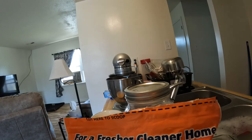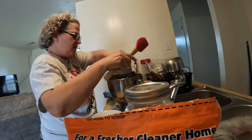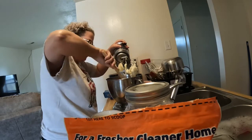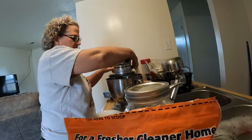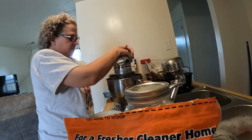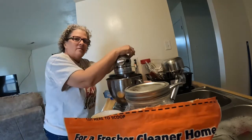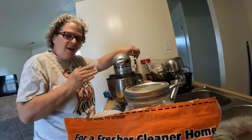So I'm going to go get me a spatula from the other room because that's the only way I can get it out of that little groove so that everything gets mixed. Because right now my softened butter is not acting like it's very softened. So let's try that again, shall we? Come on, come together. Yeah, I don't know the whole song, but I know it needs to come together.